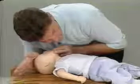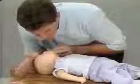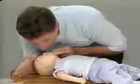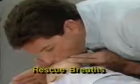If the baby is breathing, keep the airway open until help arrives. But if you do not hear breathing, do not feel exhaled air on your cheek, or do not see the chest rise and fall, you must keep the baby's airway open and immediately start rescue breathing. First, take a breath. Open your mouth wide and place it over the baby's mouth and nose, making sure you form a tight seal. Next, give 2 slow breaths, known as rescue breaths.